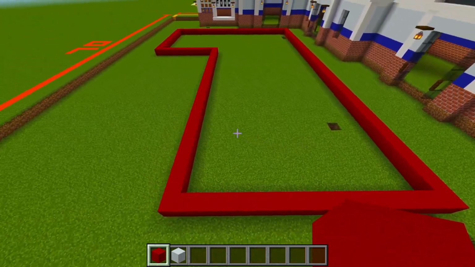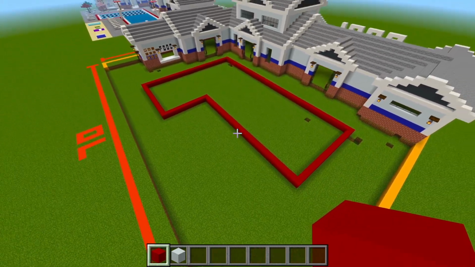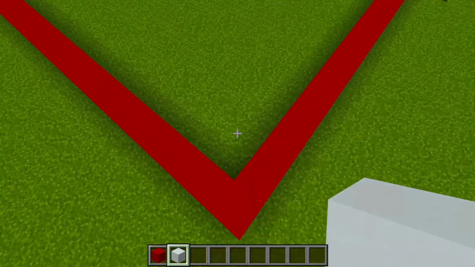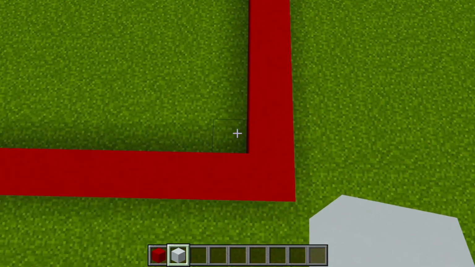So now we shaped out the pool with the red concrete like this. Now let's go right next to that with the white concrete. So on the inside, and just add another layer.